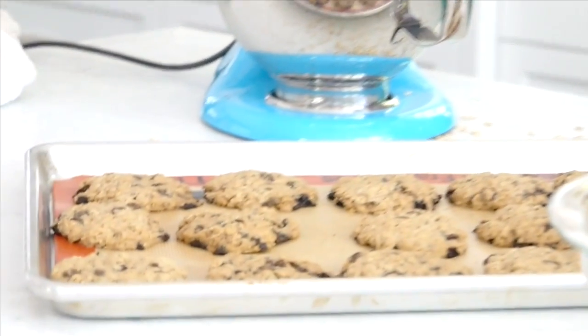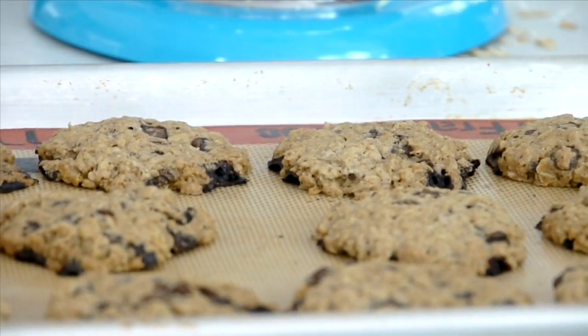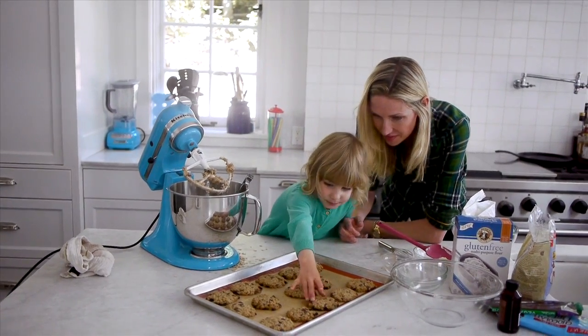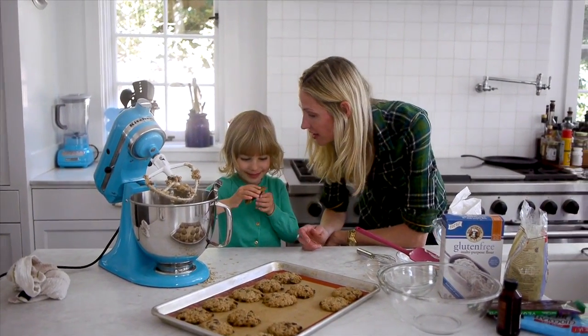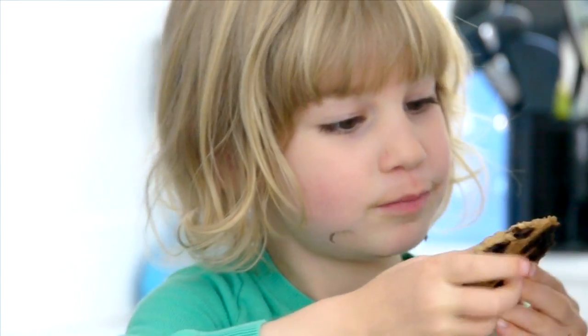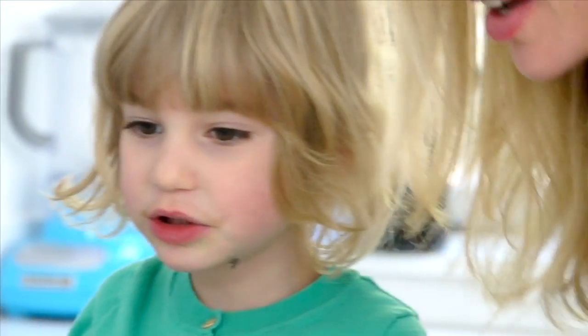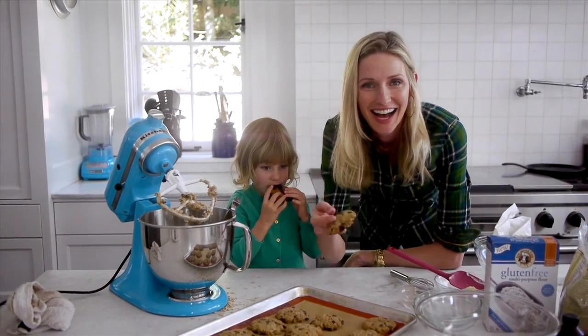What do you think of those? Cookies, right? Should we try one together? Chloe really just went for the one with the most chocolate. Can I have a bite of that? You can get your own if you want. Can I just have a bite of yours? Because best friends share. And then we can share after. It's that easy.